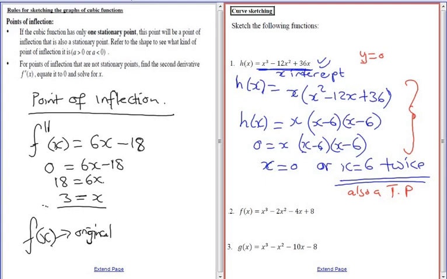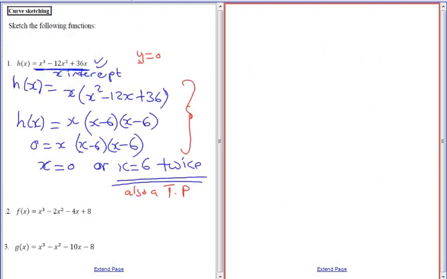Just so we can have space, I'm going to create space for us there. Well, if we want to find the turning points or the stationary points, writing that will take a long time. So if you want the turning point, what I said was, you derive the function first. Here it is derived, and that is 3x squared, and that is minus 24x.